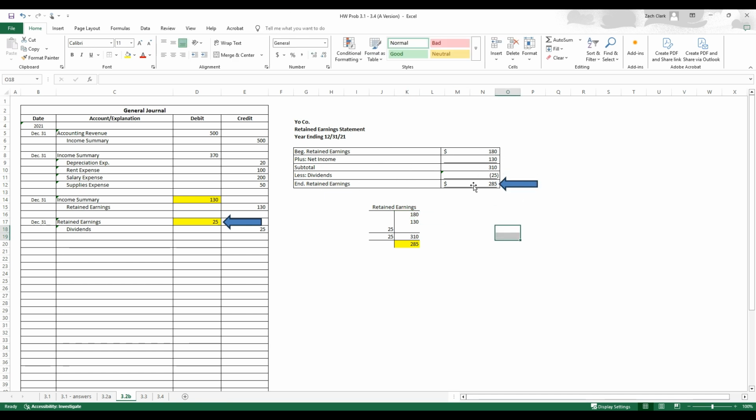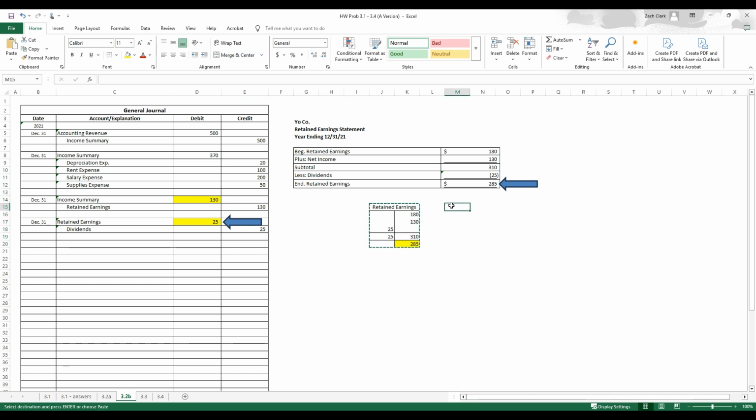This is just the reports, and the financial statements don't show it in a debit and credit format. They show it more just like this in a table. But you can see in a T account format how these journal entries, as they're impacting retained earnings with debits and credits, you arrive basically at the same place. So the 25 is shown there, the 130 is shown there.